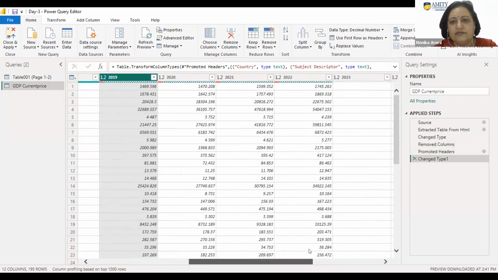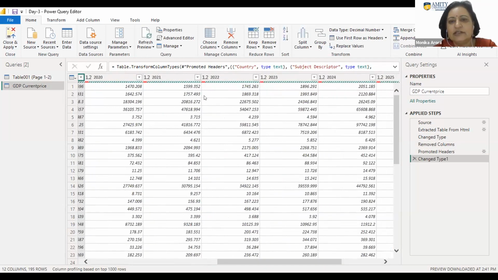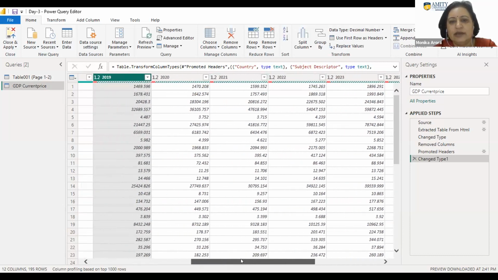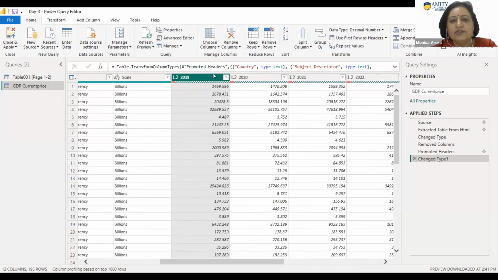Then, achha, I have made a mistake, because I have done number first. So the year has been changed to one dot. Maybe it has taken some logic or something. So it is 2019 data. So what I can do is make it 2019. I can remove this. This is something else. It is coming as 1.2 or something. I don't know why.